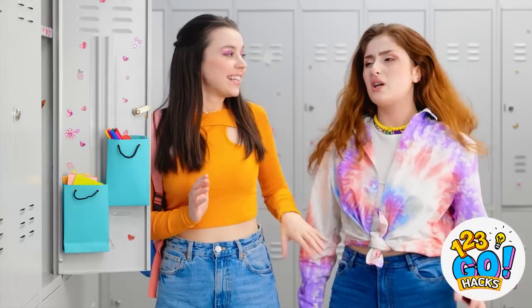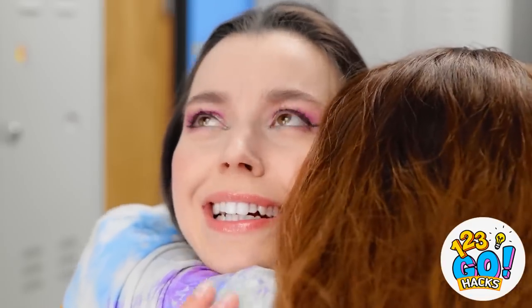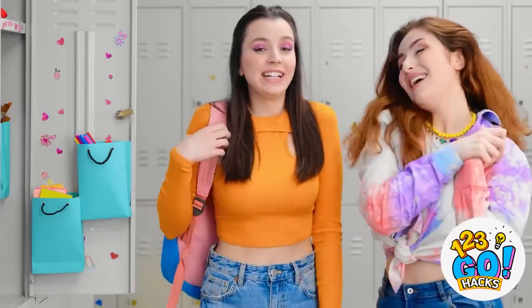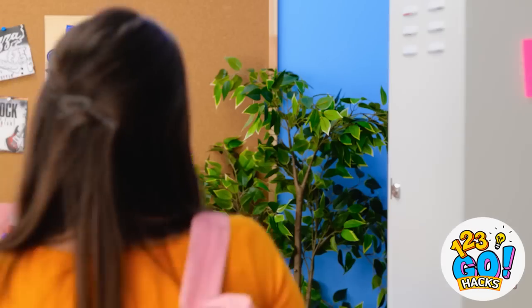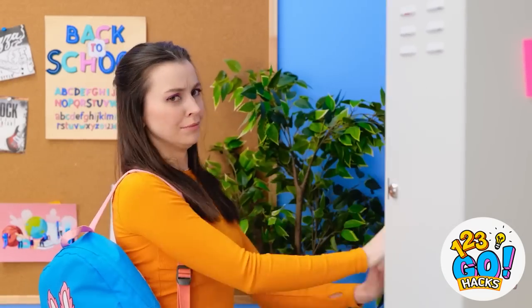Are you an angel? Oh, it's just you Luna. I tidied your locker for you! I can actually see things now! It's so neat, I love it! Thanks, you're the best! You're welcome! Can't let me go — you're crushing me! No problem, bestie! I better get my books for class! Oops, pretend you didn't see that.